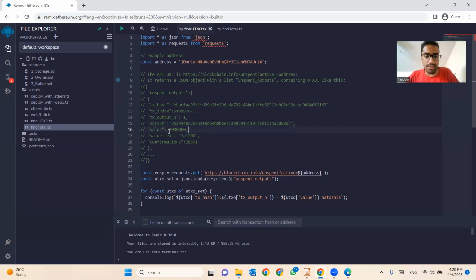Then we see value. Value is how many units of those coins are unspent. Now you have to remember in Bitcoin, unspent transactions are always in Satoshi units. So here we have 8 million Satoshis.